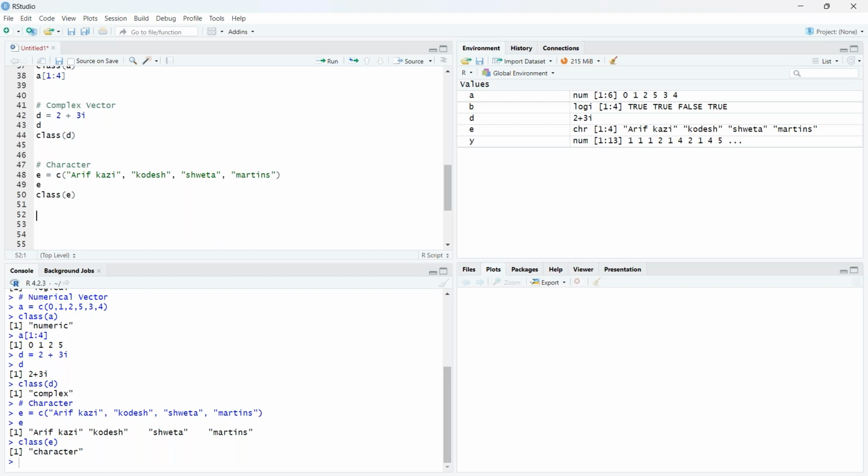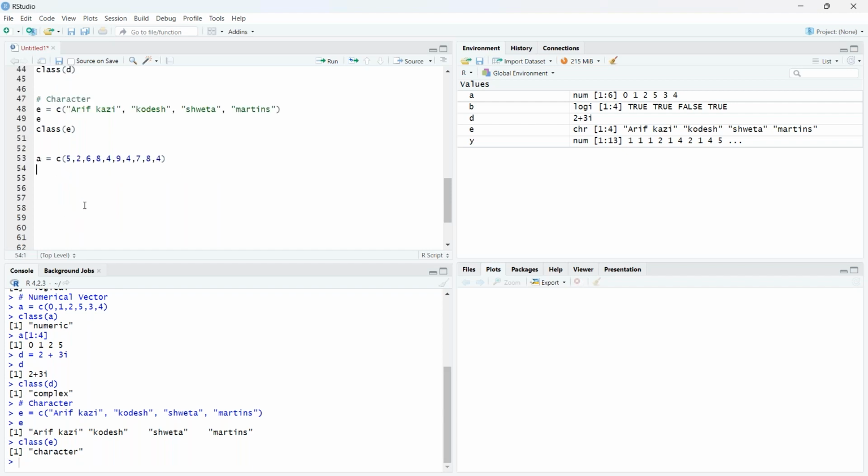I just wanted to show you one more thing. Let's say this is my numerical variable, 5 4 like this. Let me just go with this, a.